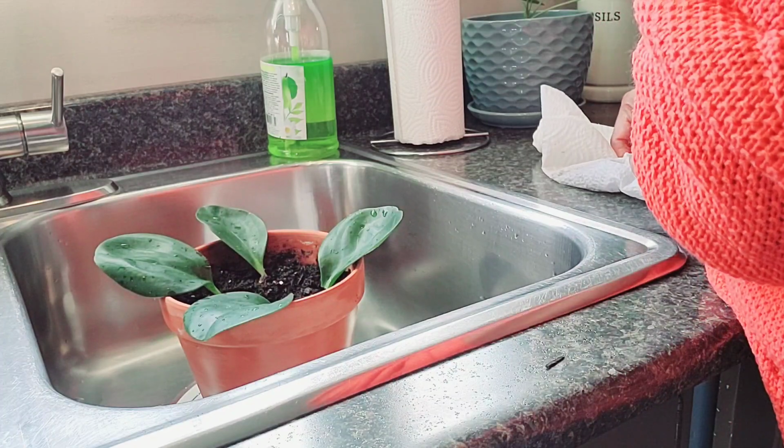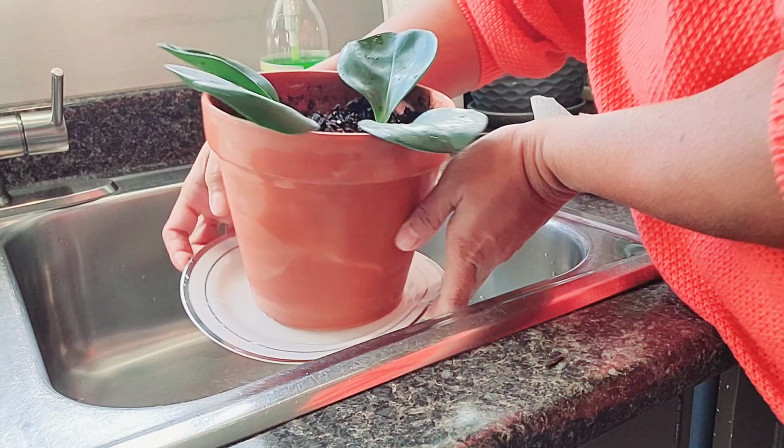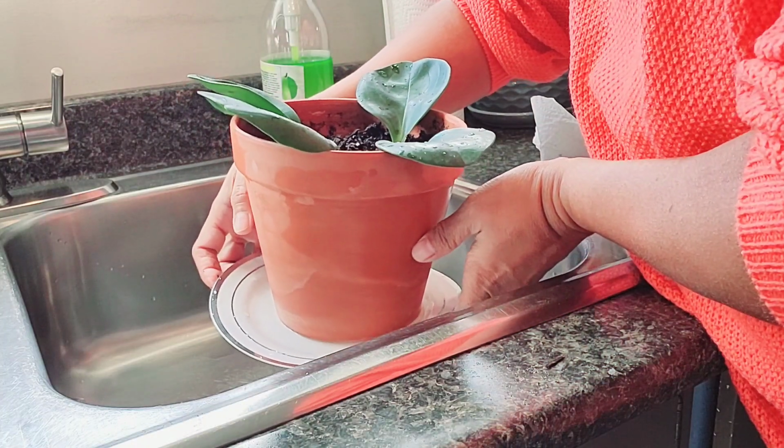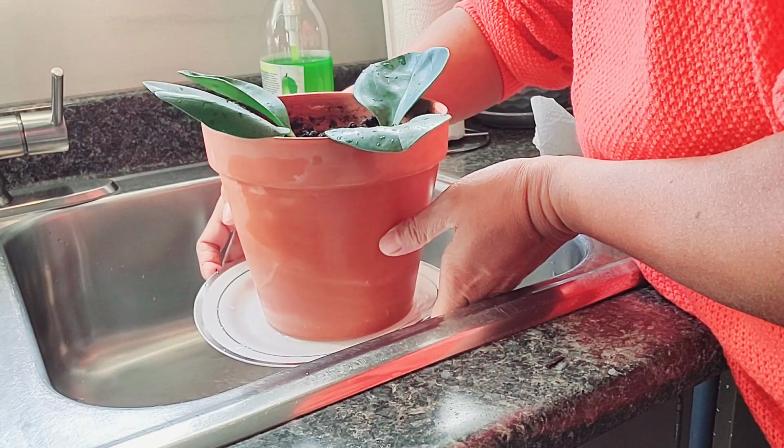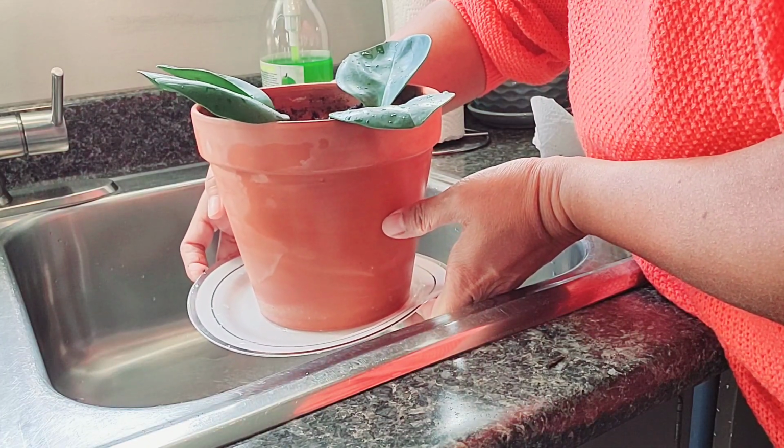And there you have it, guys. It's all done. And then we will wait for 3 weeks and then we shall see, maybe by that time the baby is going to sprout pretty soon like a real baby rubber plant.